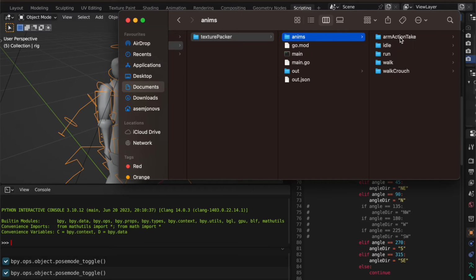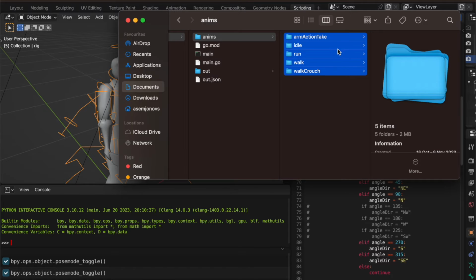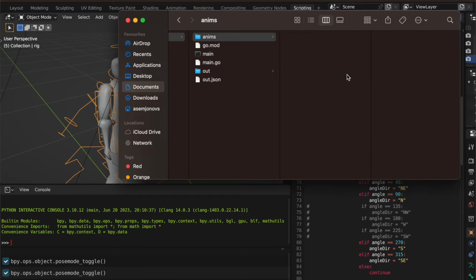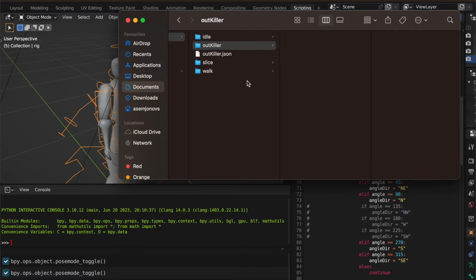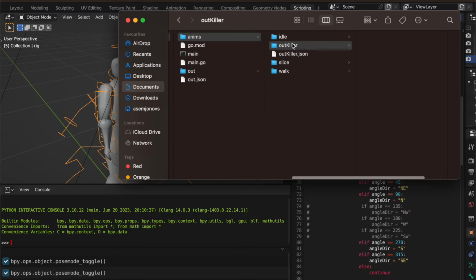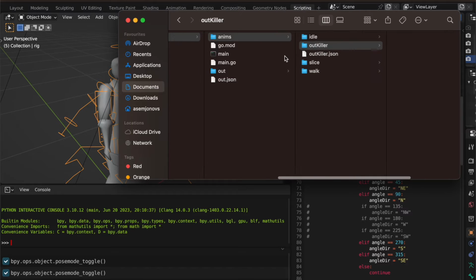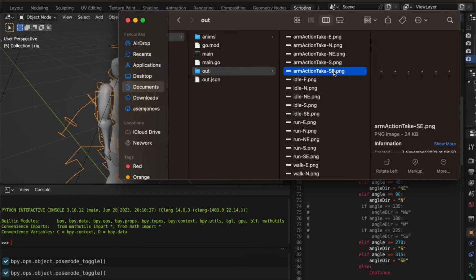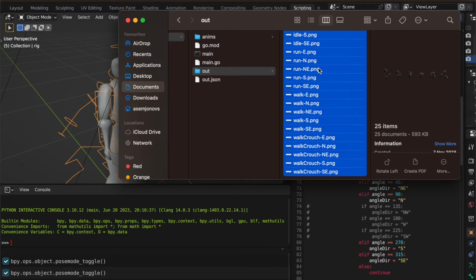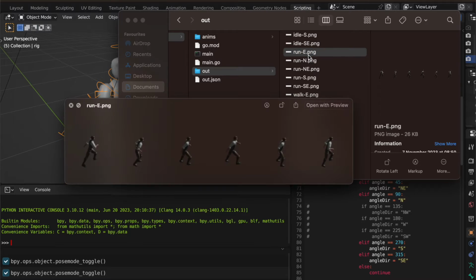I do use a weird approach. I built my own Go script to take everything. So I am going to read the specific folders from within anims, and I am going to receive all the animations just like that.